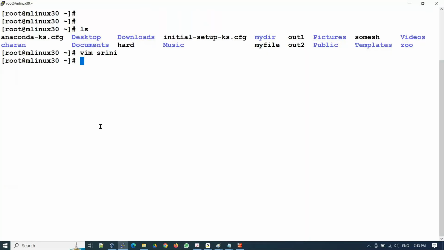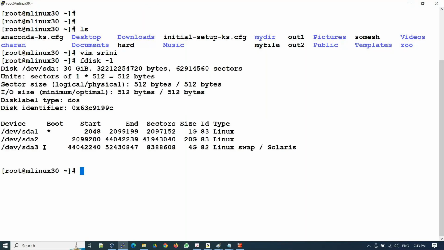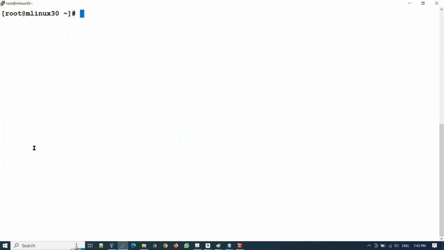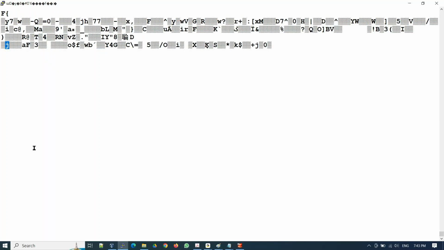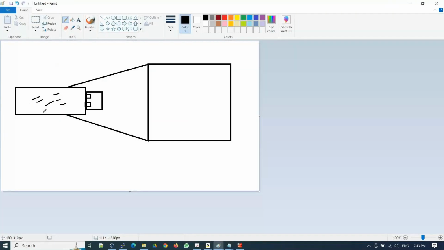Try it out. Suppose I have a disk, SDA1, SDA2, SDA3. Let me try to go inside it. cd /dev/sda1 or say cat /dev/sda1. Now guys, it will go crazy, but it is not going to work at all. It is not working. So the problem is I cannot directly go into pen drive or hard drive partitions. So what we do, we take help of a folder. When you connect the drive to a folder, the folder will help you see what is inside your drive.